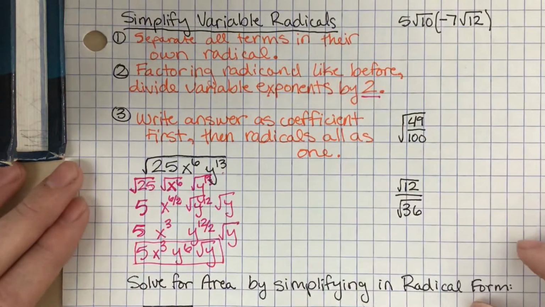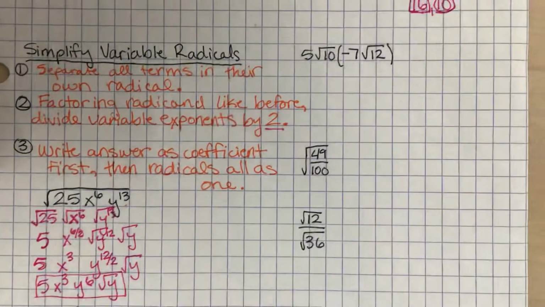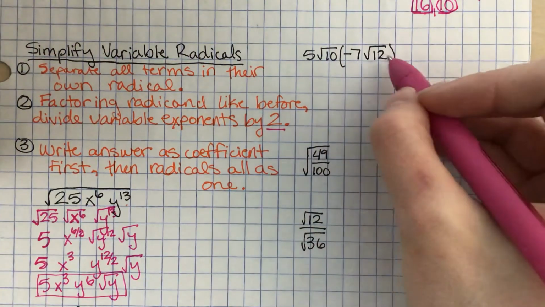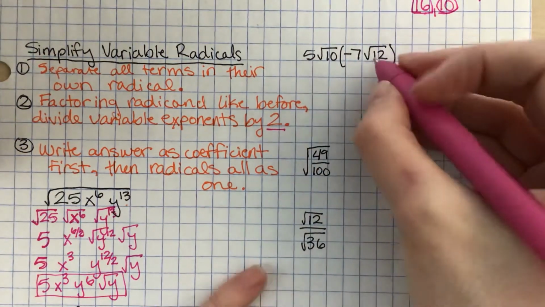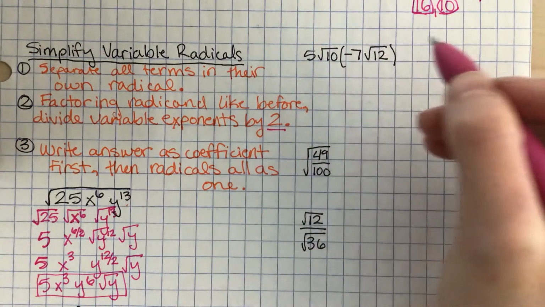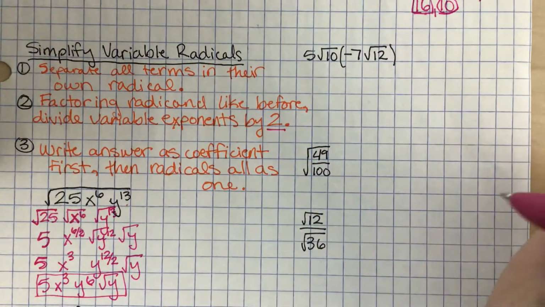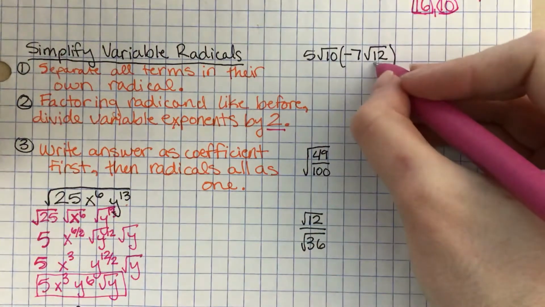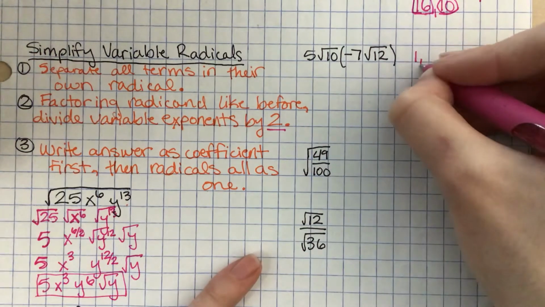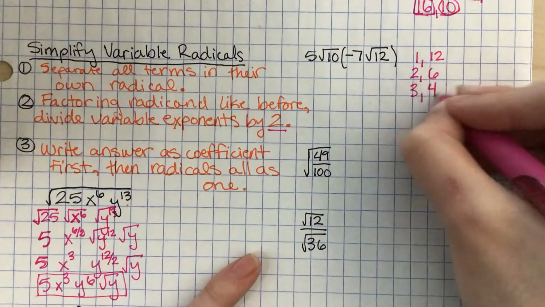Now, I said we're also going to talk about multiplying and dividing. So let's take a look at a couple of examples over here. For multiplying, we still want to be able to simplify our radicals if we can. And I notice off the bat we have a 10. And in the previous video, we talked about how 10 is an okay number to have because it's really small and it doesn't have a lot of factors. So we know that that number is going to work. But 12 isn't much bigger. However, it has a very specific set of factors. It is 1 and 12, 2 and 6, and 3 and 4.